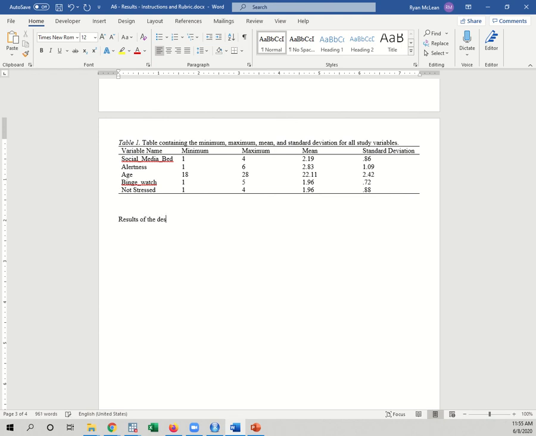results of the descriptive statistics are included in Table 1.